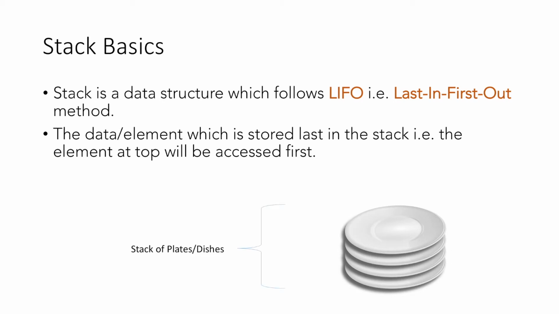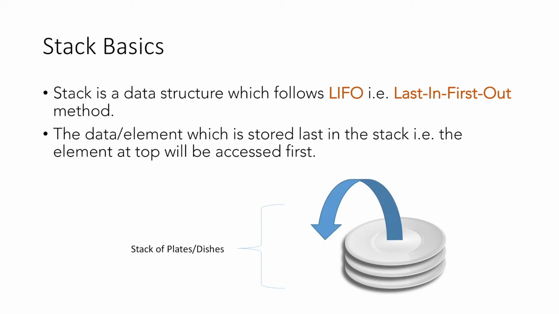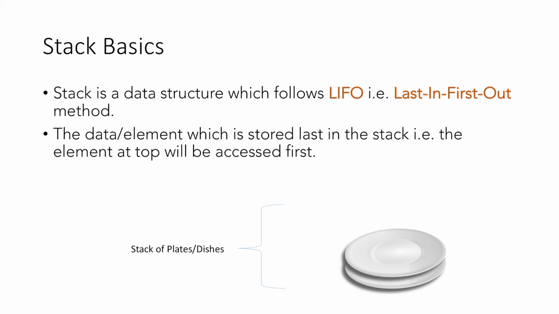Taking a real world example, we encounter situations such as we have stacks of dishes, and if a person wishes to take a plate or a dish, he will probably lift the one at the top, because pulling one out of the middle or the bottom might break all the dishes. Thus, if a person comes and takes one from the top, then we are left with three dishes in our stack. And again, if another person comes, he will take the one at the top, and we will be left with two dishes in our stack. And similarly, if you want to add two more dishes, we will add them one by one at the top.